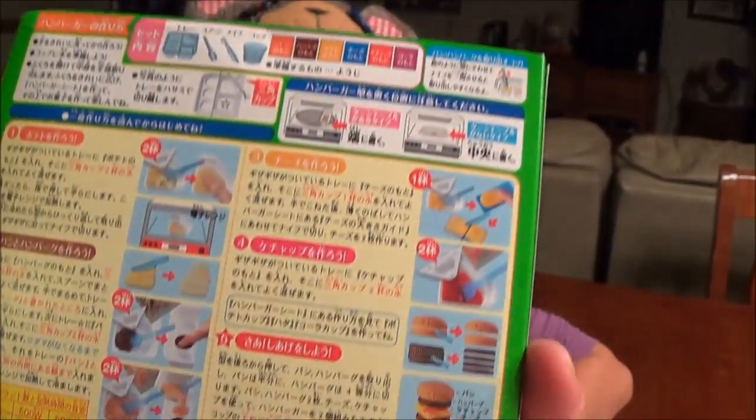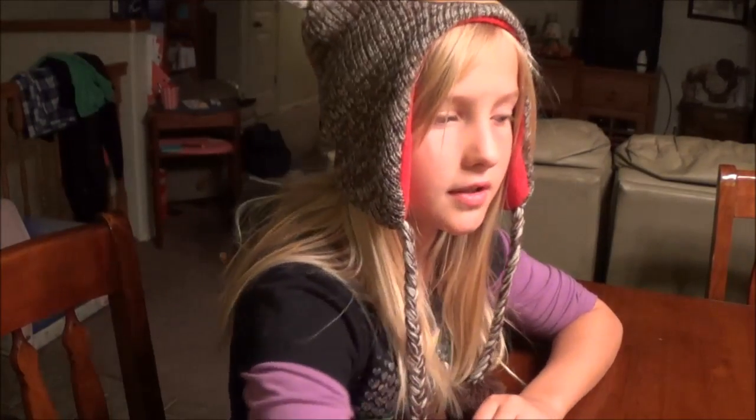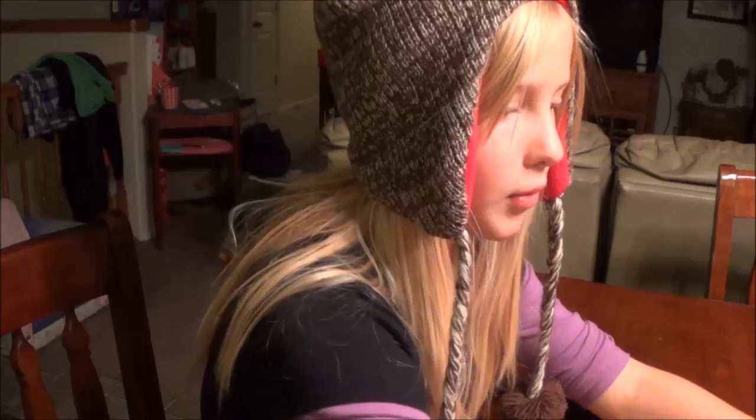Pretty cool stuff. Okay. This one's called the Popin Cookin Hamburger set. And the extra stuff you're gonna need is just some Scotch tape, some scissors, sharp, and a bowl of water. I can't pick it up, but yeah, it's just water.